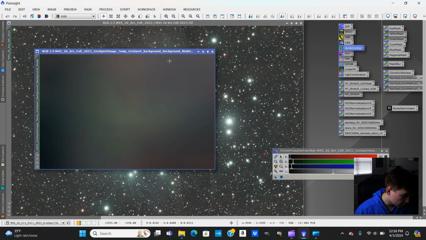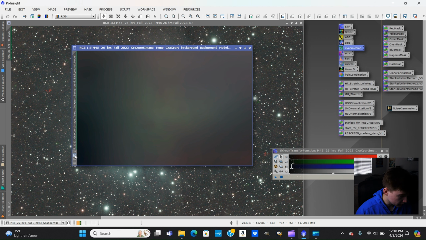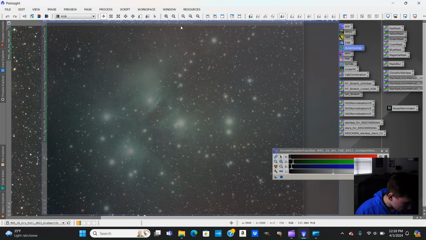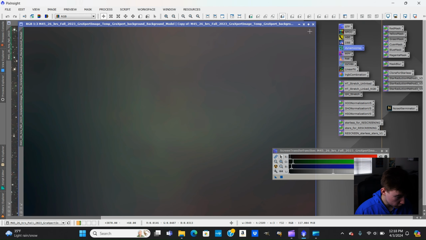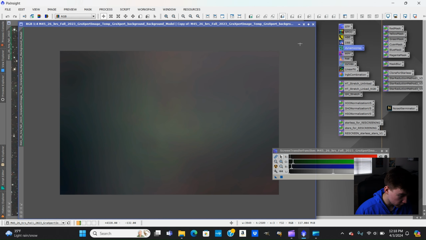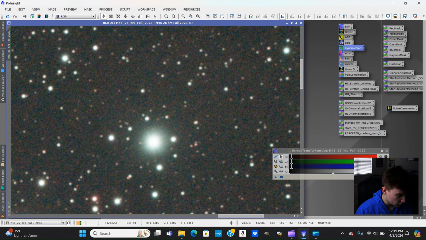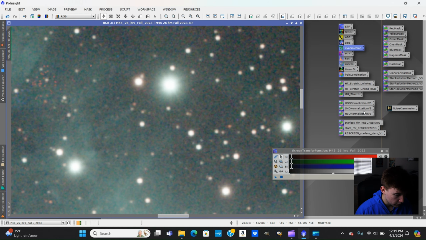Alright, it is finally done, and it took a look at all of the crazy funky sky backgrounds. You can see it just spit out a sky background here. This is basically telling us what it removed. So that's good. We could see we had some weird gradients over here that it removed, so that's awesome. So we're just going to close out of that because we don't need it. And you can see the background sky looks really nice now, but there's a lot of noise, so we're going to fix that up really quick.